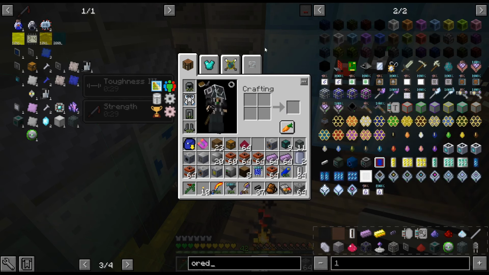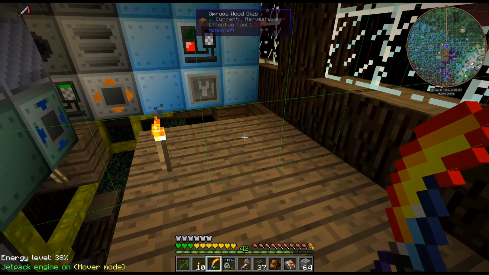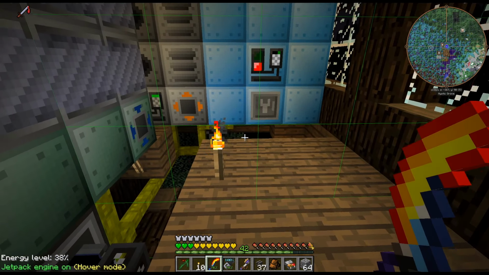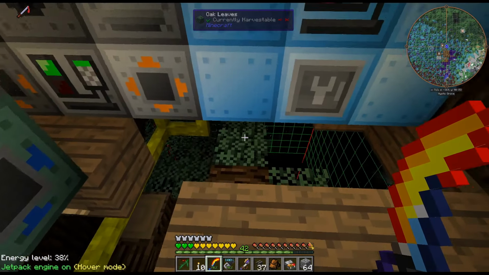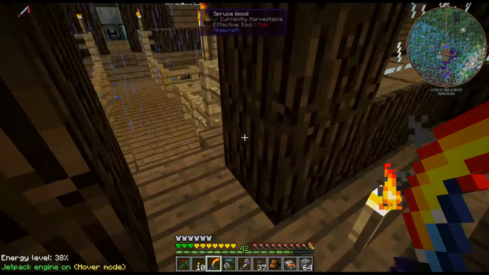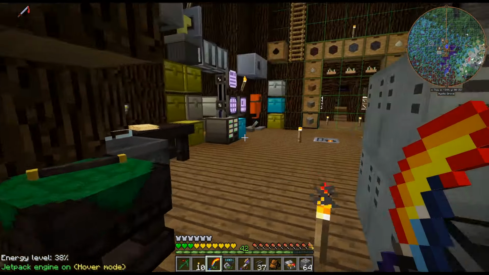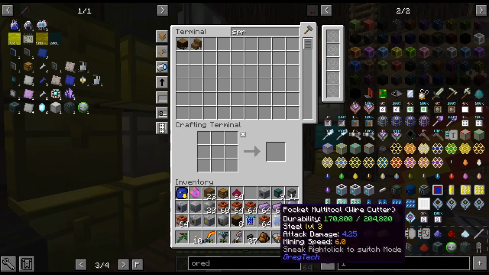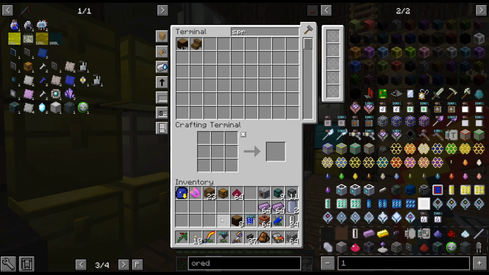I'm trying to remember how I did that in the other world. A storage bus, that's what I did. A storage bus onto a big chest, because sometimes you craft up more than the thing can handle. All right, I'm going to dump all this in. We'll need this again, obviously, when we start crafting up our next rocket. We're good for now, though.